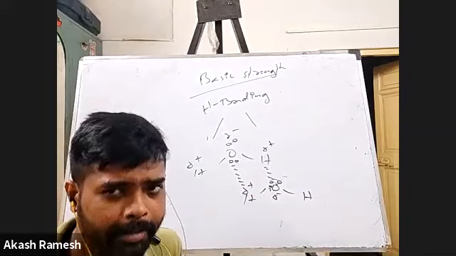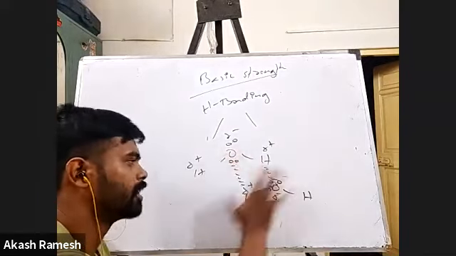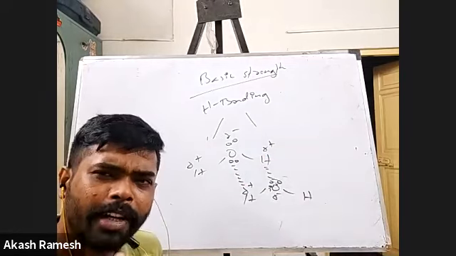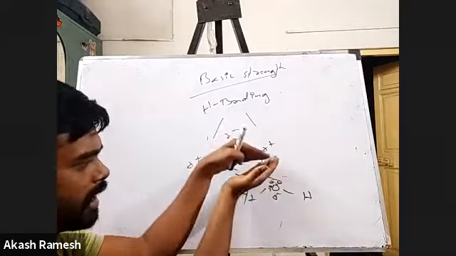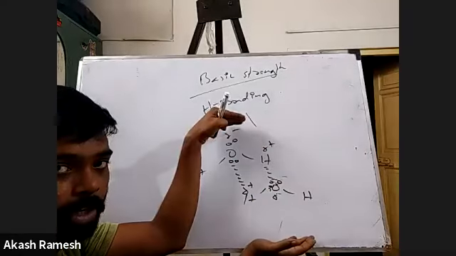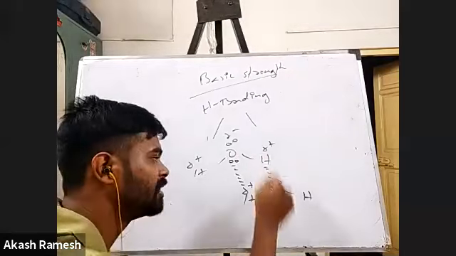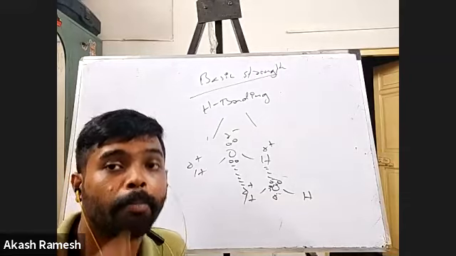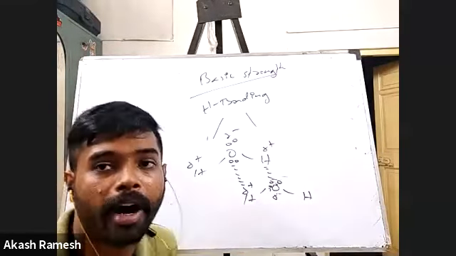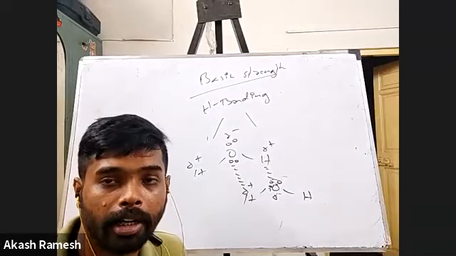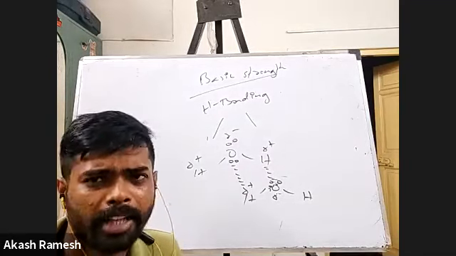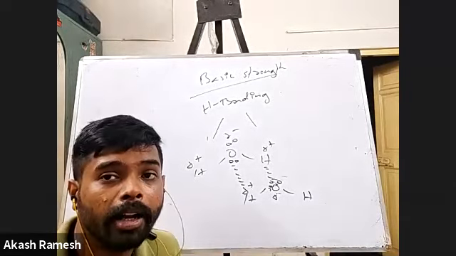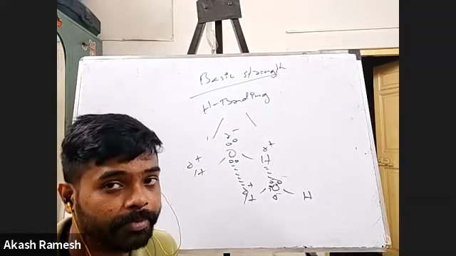Now if I have just this molecule and there are no interactions like this, no hydrogen bonding, no secondary bonds, definitely it will be very easy for me to increase the distance between these gaseous molecules, right? But since I have these interactions, you have to supply more energy for these to go far away from each other, and thereby go into the gaseous phase, right? Say for example, since the water molecule is capable of forming hydrogen bonds, that is why it has 100 degrees Celsius as the boiling point, right?